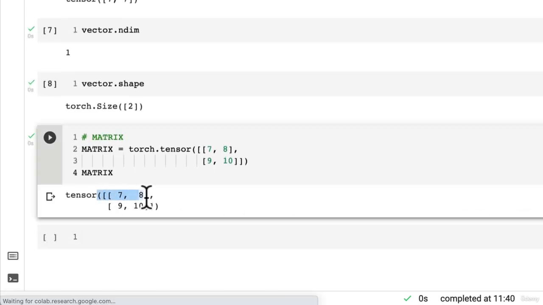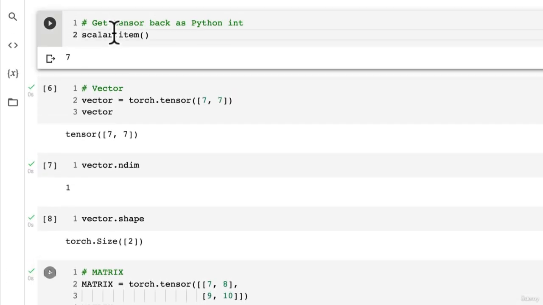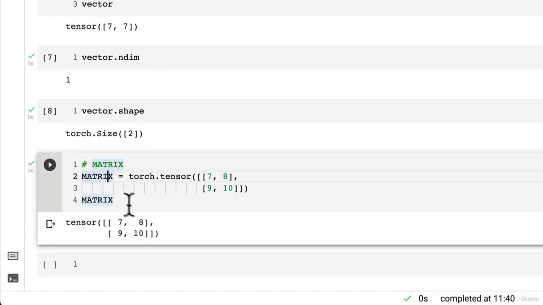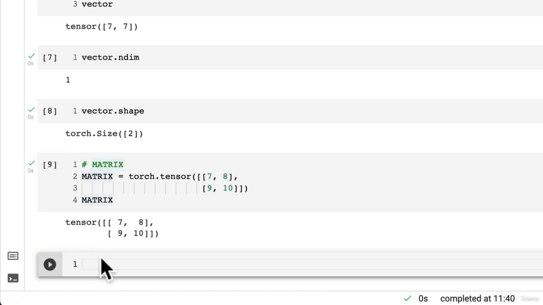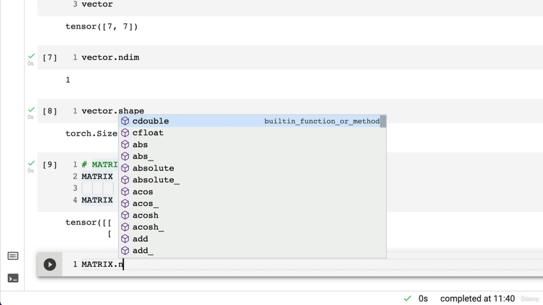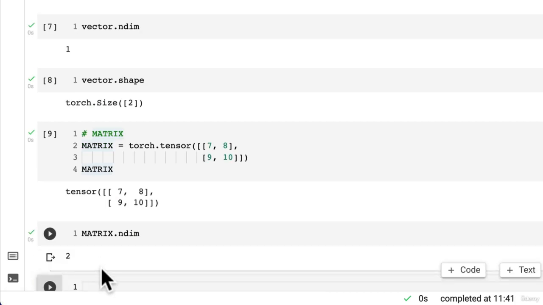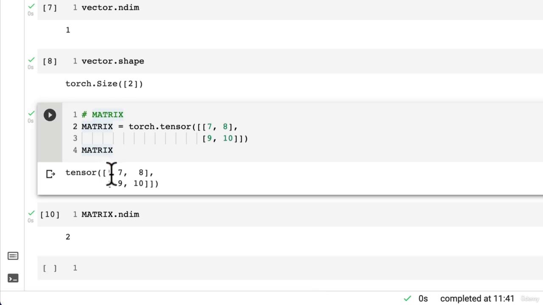Beautiful. So we've got another tensor here. Again, as I said, these things have different names, like the traditional names of scalar, vector, matrix, but they're all still a torch.tensor. That's a little bit confusing, but the thing you should remember in PyTorch is basically anytime you encode data into numbers, it's of a tensor data type. And so now, how many dimensions do you think a matrix has? It has 2. So there we go, we have 2 square brackets.